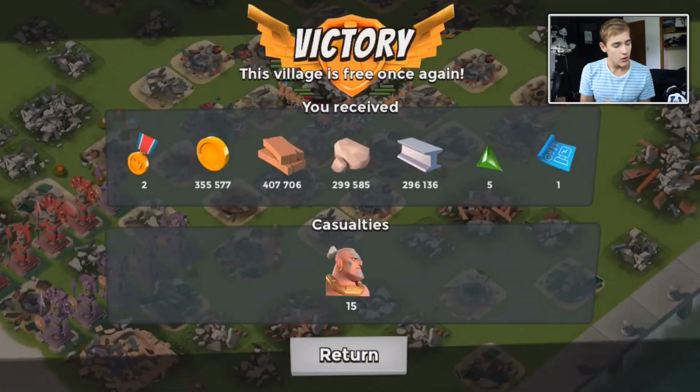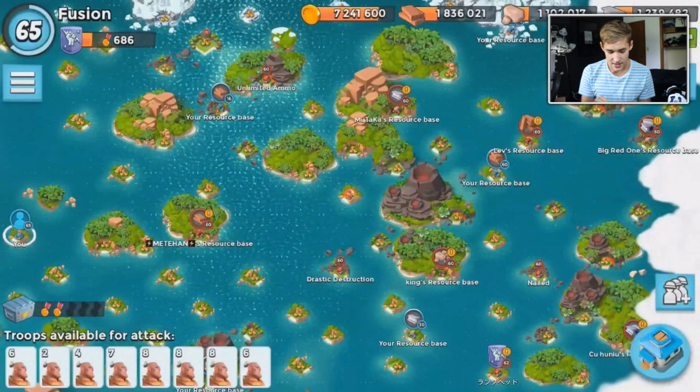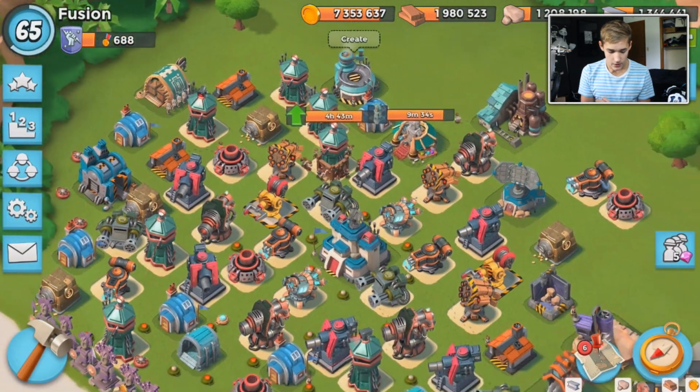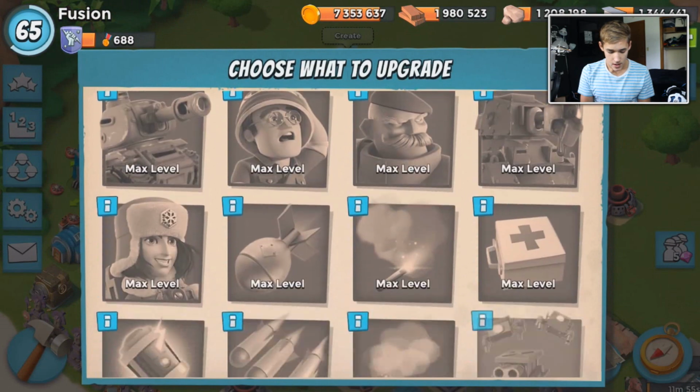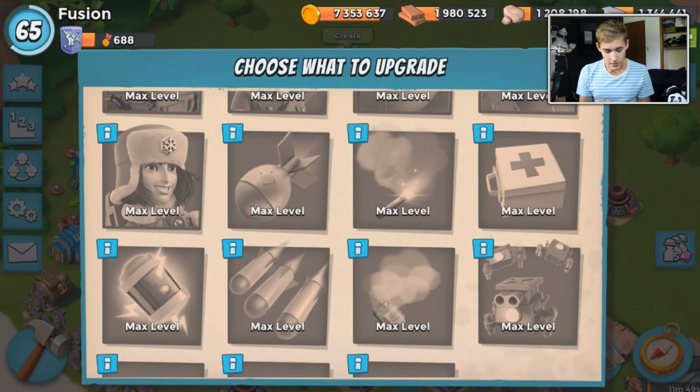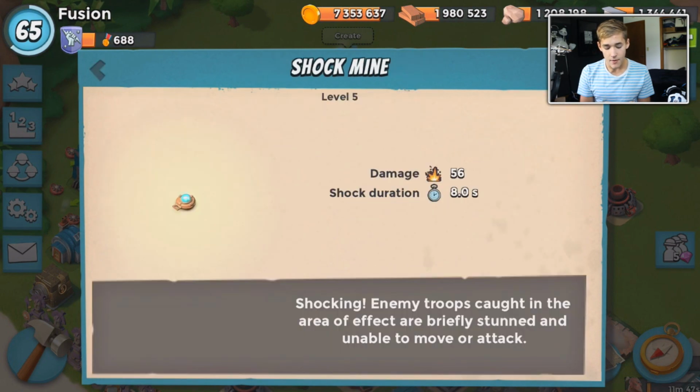So if you have, like, how long do max level smokes last? Is it 8 seconds? We'll get those trained up. Where's my armory? Here we go. I believe it's 8 seconds. Wow, I was way off. 14 seconds. So, a max level shock mine's only shock for 8 seconds. That's what I was thinking of. Anyway, you'll be fine, okay?